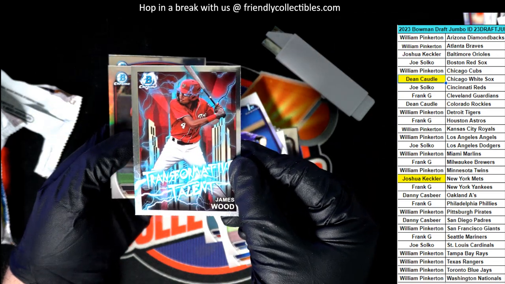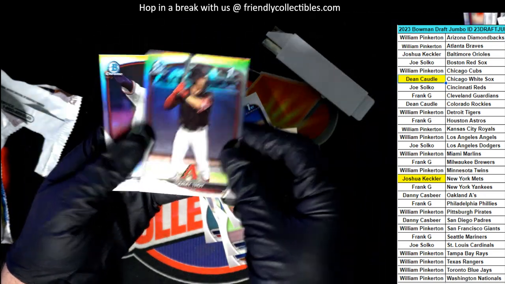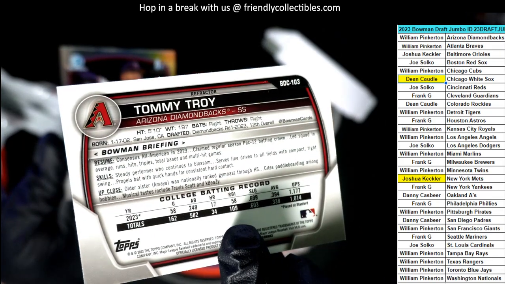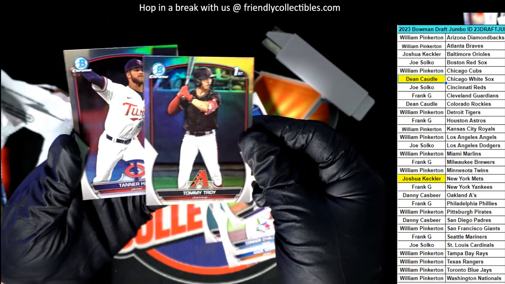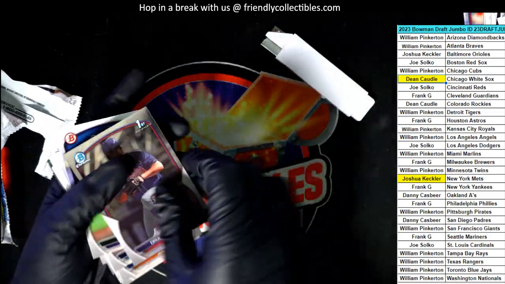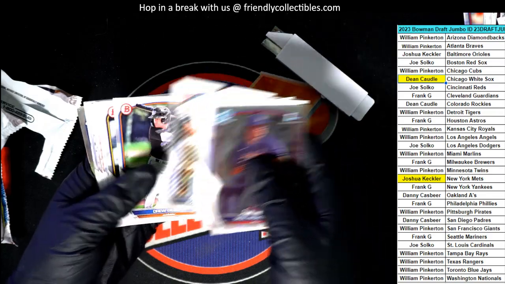A James Wood coming out of here for the Nationals. Tommy Troy refractor. That's right. He's a big one to get. He's 12th overall selection refractor there. Congratulations, Mount Life, with that one. So, yeah, good things coming out of here in Bowman Draft Jumbo. There was a lot of Langfords, but no Langford auto in that one.